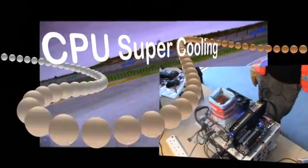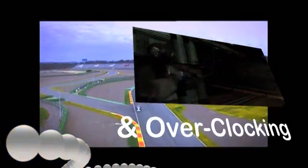Benchmarking is racing for computers. Enthusiasts who really want to get the best out of their machines will often do insane things to them, such as using liquid nitrogen to cool the CPUs down. The whole aim is to get the best benchmarking scores in the world. It's like any sort of sport, if you like.